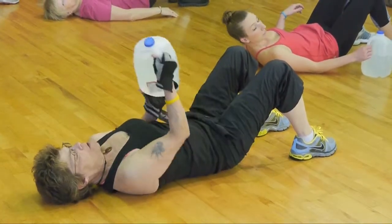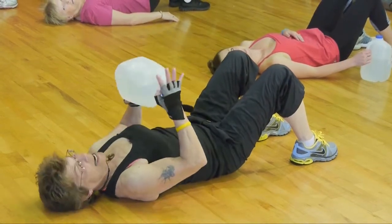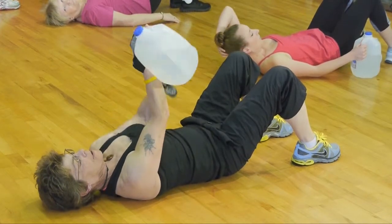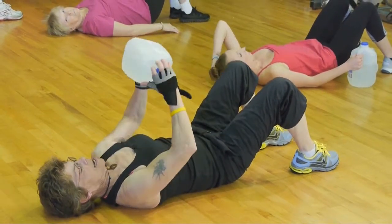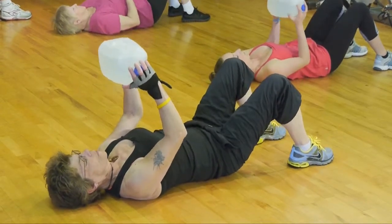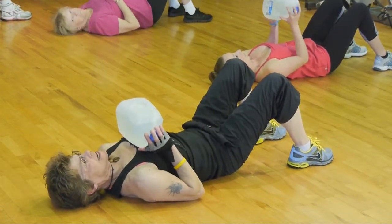With this here now, we usually do our crunches. Again, you can hold it like this. Some of you might just really like the jug to come up. I like it like this. It keeps me lined up a little bit more. So my feet are down. When I come up, I start with my chest here, inhale.